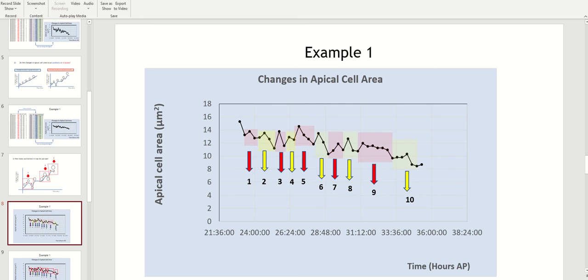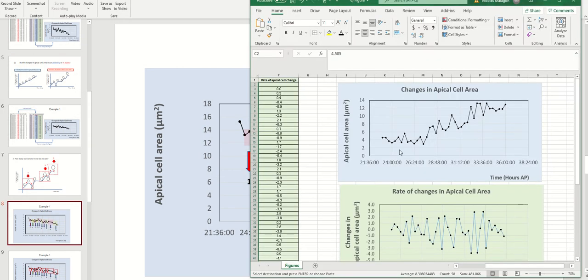And something similar you can do also with this data. So here you can have one oscillation, another one that is a small one. Here there is another one where the cell gets bigger and then gets small, and you can keep quantifying that. And why is this interesting?